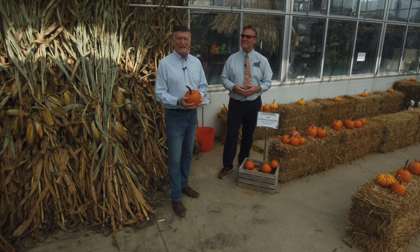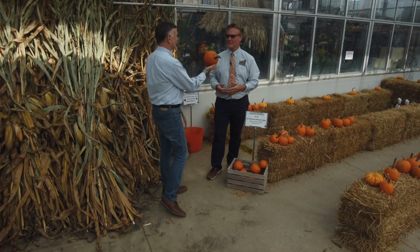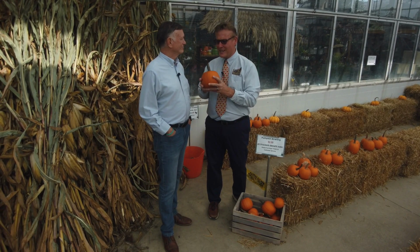Hey, it's pumpkin bowling time here at Linton's Enchanted Gardens. It's a time when you can have a lot of fun and support a great organization like ADEC, right, Mark? Absolutely. ADEC's been close to our heart for over 20 years. We've been doing this, and a lot of people have created memories. They started when they're kids, now they're back bringing their kids.